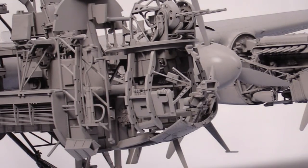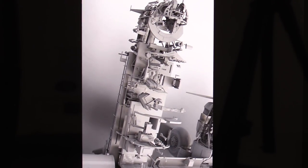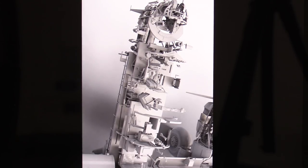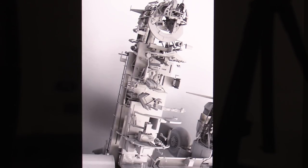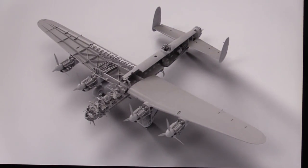There are a couple of shots we've kind of seen before from my own photographs and others of the original Wingnut Wings effort when it was at Telford — it does look a bit more finished in this shot. I can't decide if that's 3D rendering or if it's an actual mock-up made from the sprues. And then viewed from above — this time you can see the crew compartment with the pilot's seat, navigator, radio operator, engineer, bomb aimer, and so on. Then there's a shot showing one side with the structure and the top skin of the wing removed on the starboard side, which gives a good impression of the finished kit.